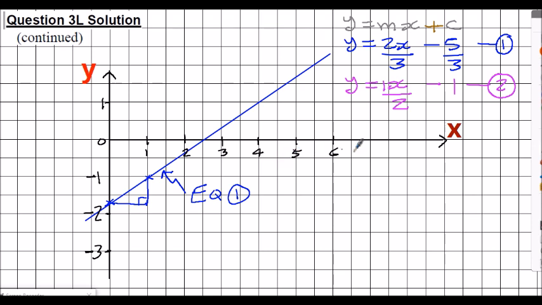Now considering equation 2, that's got an intercept constant of -1, so that will be here, and the gradient is 1/2, or a half. So that's a rise of a half in a distance of 1. So the second point will be here. So there's equation 2 sketch, so we can see the intercept is somewhere in this region here. So from the sketch, plotting between 3 and say 5 or 6 would be a reasonable range of x values to use to find a solution.